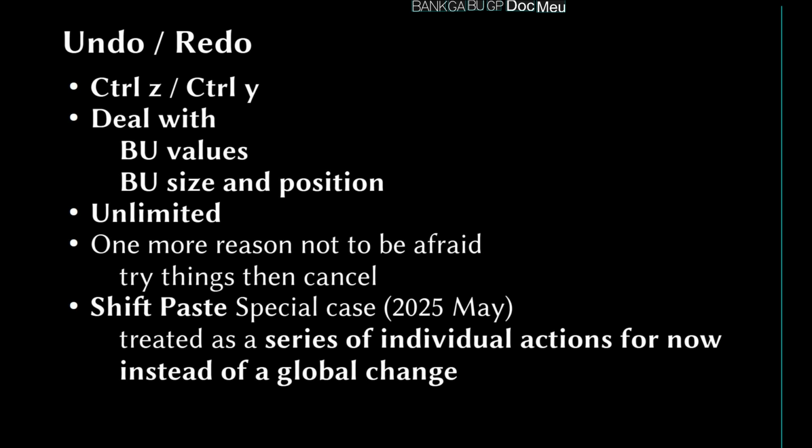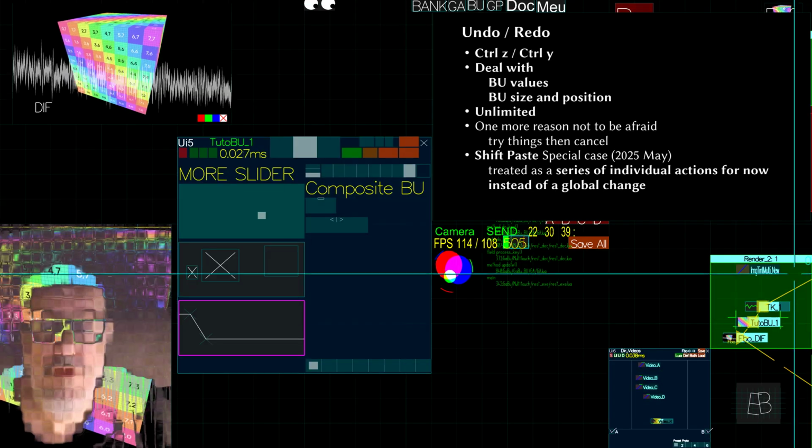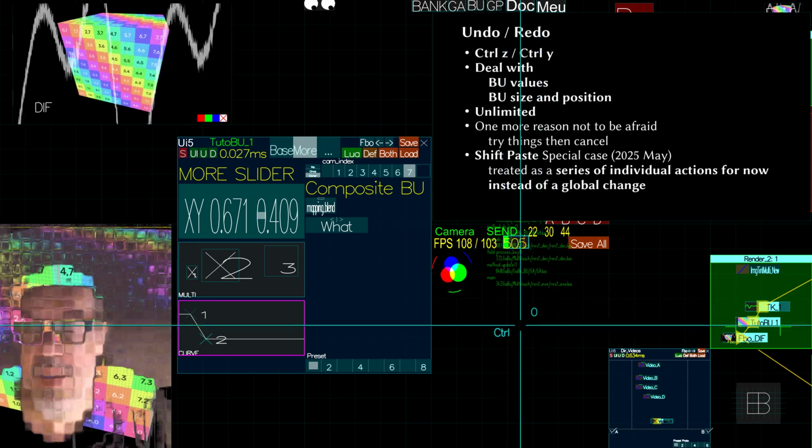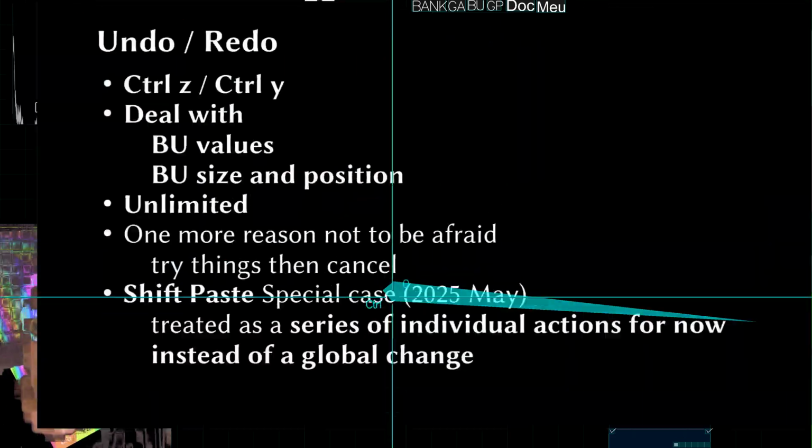That's it. There is also, we saw, something about shift paste, where you can copy and paste a bunch of values. We'll see that later. But when you undo, it goes one value by one value. Let's say you manage to copy 50 values with one copy and paste, the undo will undo it one by one. So for example here, if I do a Control Z, what happens?